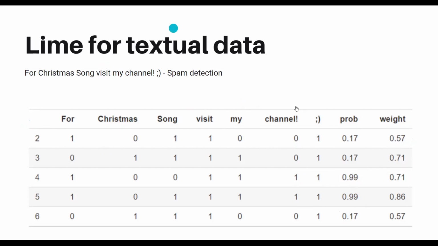So basically, the bigram visit my is most important. They are together here, but they don't give you a probability. But that's something for the model to decide, right?